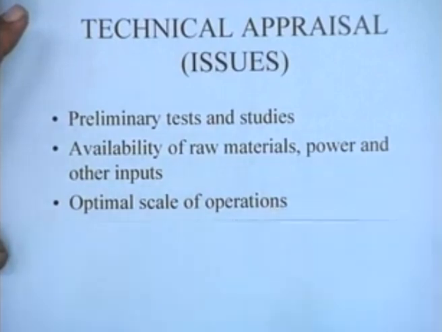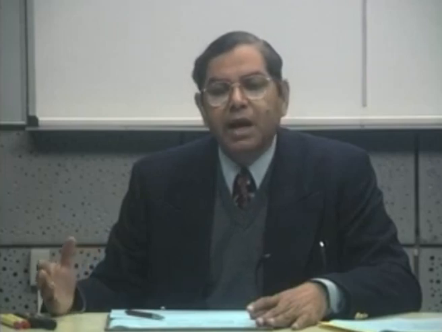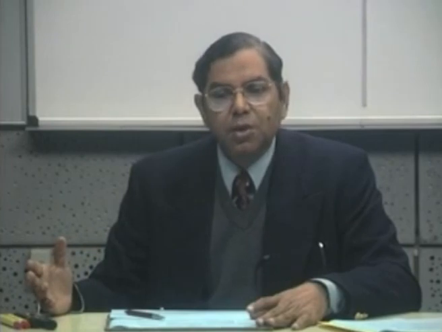Are you operating at the optimal scale of operations? Which would mean, have you made the right decisions in terms of the sizes that you have chosen, the level at which you want to operate. It might be uneconomical to operate a process at a very low level. Similarly, at a very high level also it might not be economical to operate a process. So are you trying to make sure that you are operating your processes at the optimum levels? These kinds of things are important when you are trying to do a technical appraisal.